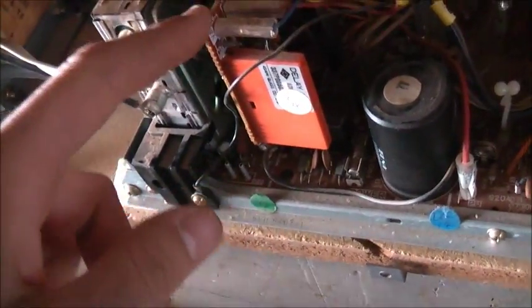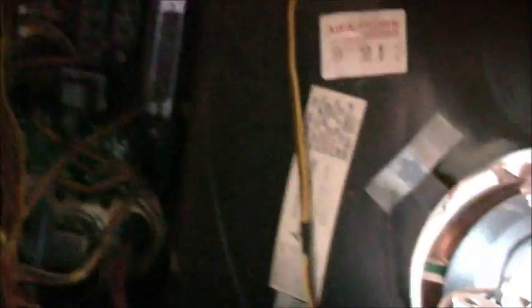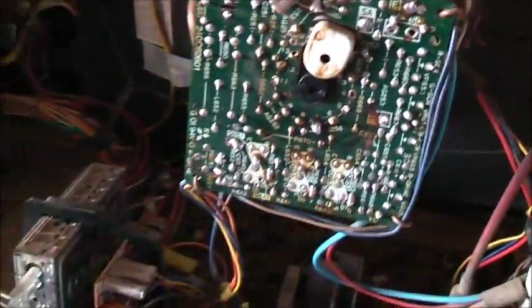I did some checks on those little electrolytics — they seem to be okay. This is an RGB signal board with the delay line and everything on it, all modulated. Now you can see it here — Mitsubishi cannot solder for crap. Any old set made by Mitsubishi, give them a tap and often the picture will disappear altogether, which is common with these older TVs. This one had a couple of issues I've corrected, but I give it a good hit now and nothing happens — I've pretty much ironed out all the bad solder joints.